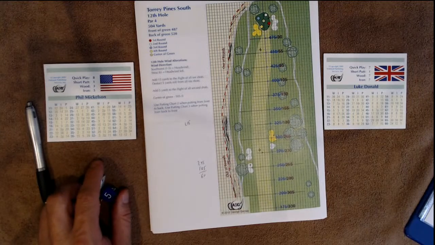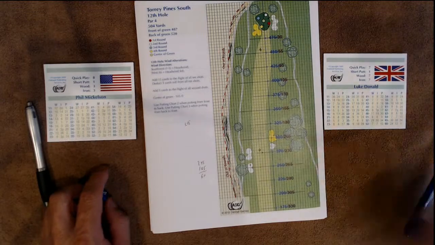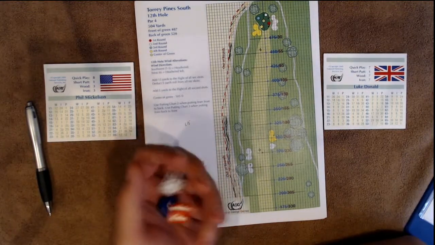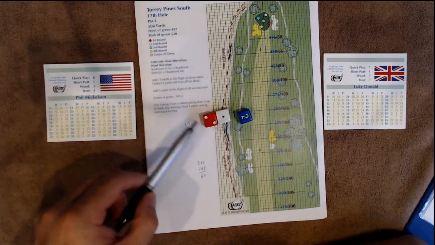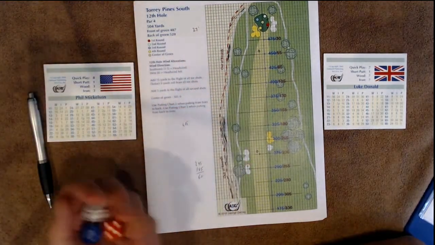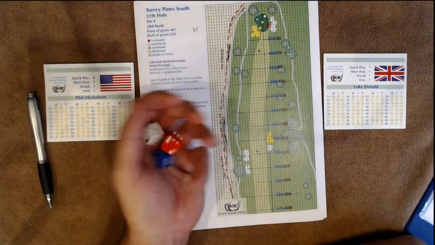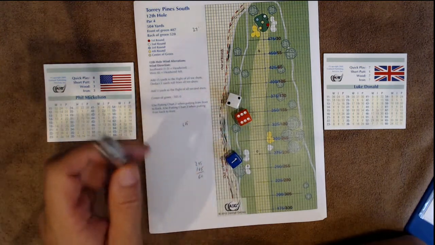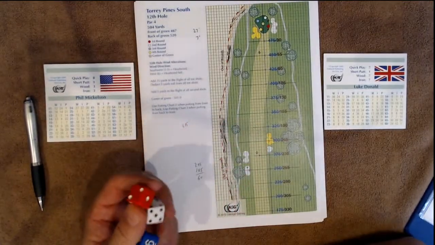All right, so let's see how far away they are now. Luke Donald is 0 by 10 away. That's 30 feet minus 3 is 27 foot. Not great. Mickelson is 0 by 5. He's 15 feet minus 8 is 7 foot. Go Luke Donald first, 27 feet away.